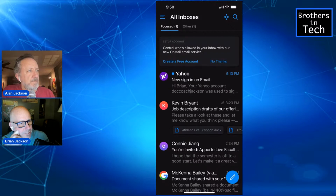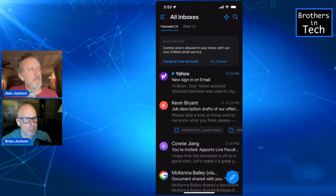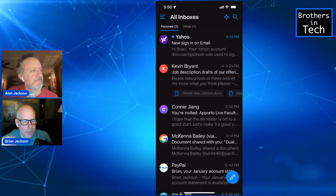You'll see at the top, and this I haven't tried yet, but I'm interested in it. I think it gives you an email if you would like, and maybe even lets that email cover up what your real email is. So it gives you a second, masked email you could use for signing up for subscriptions. Like I think Apple Mail does as well, right? Yeah, they do. So I'm going to say no thanks there.